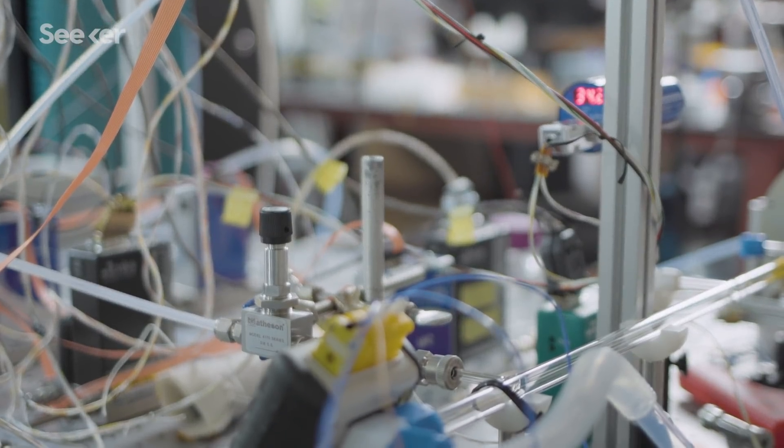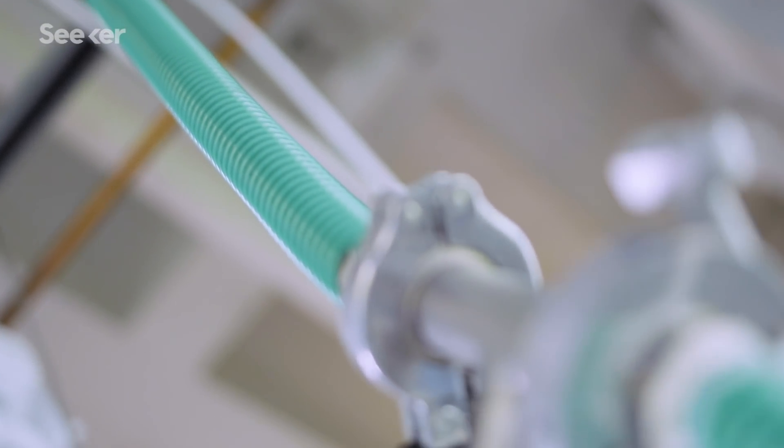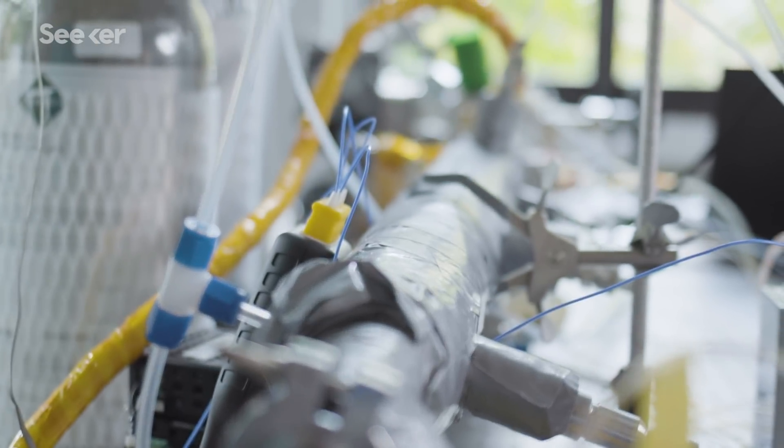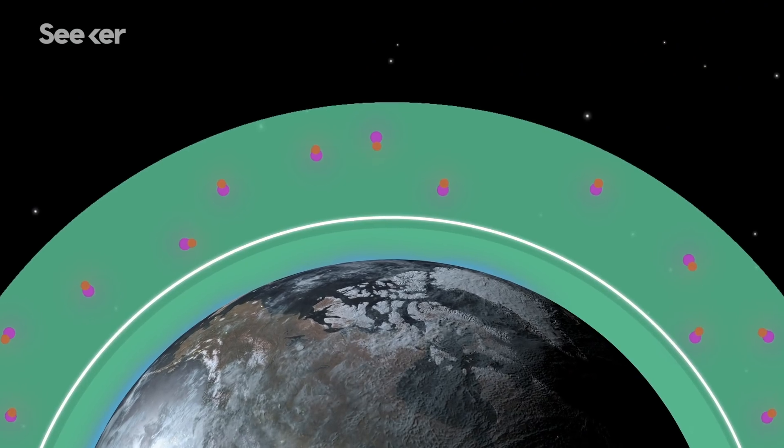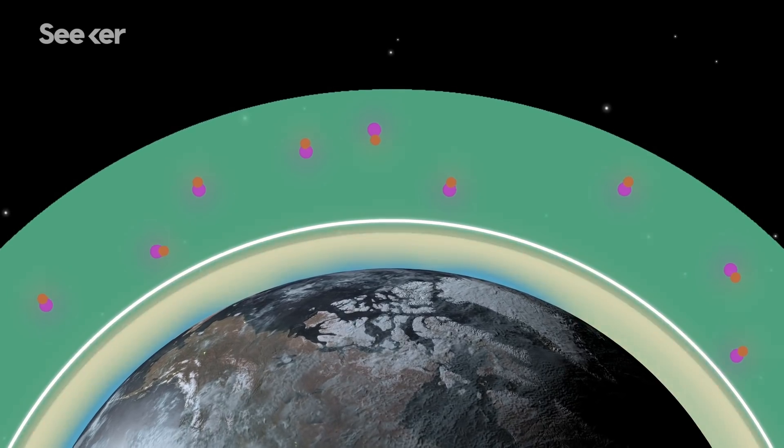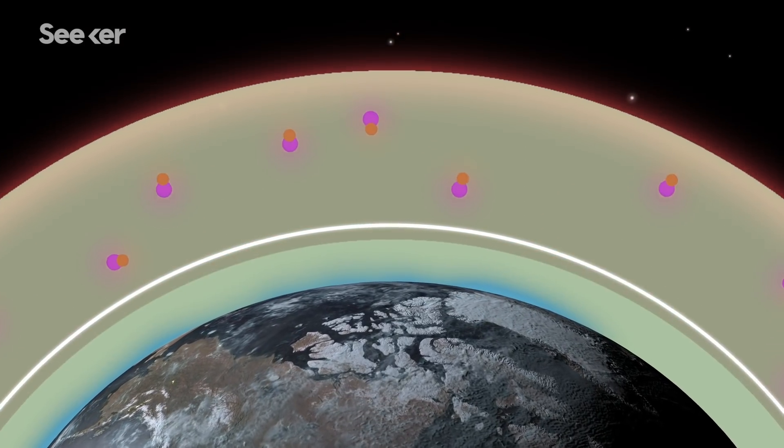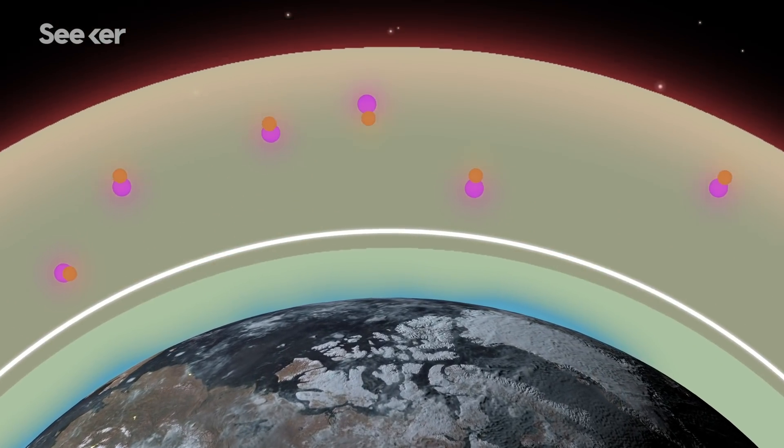Scientists see this as a proxy for solar geoengineering's potential, but these sulfate aerosols come with consequences. We know that on these highly acidic surfaces of these aerosols, reactions occur that can result in ozone depletion. We also know based on the molecular properties of sulfuric acid and water that this absorbs radiation and that heats up the stratosphere.